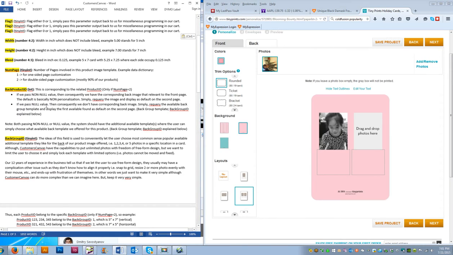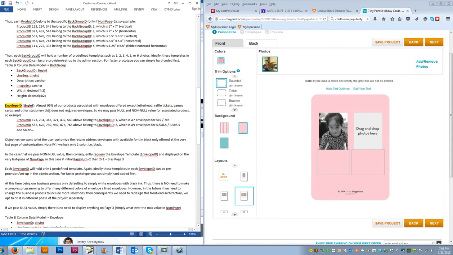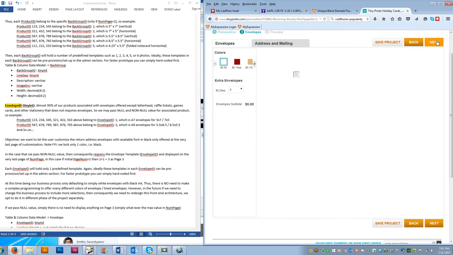Remember, if we pass along the envelope ID, then there should be a customization for the envelope ID here, which is the back of the envelope. Simple: just add text, they choose a text, and we limit it to all black.